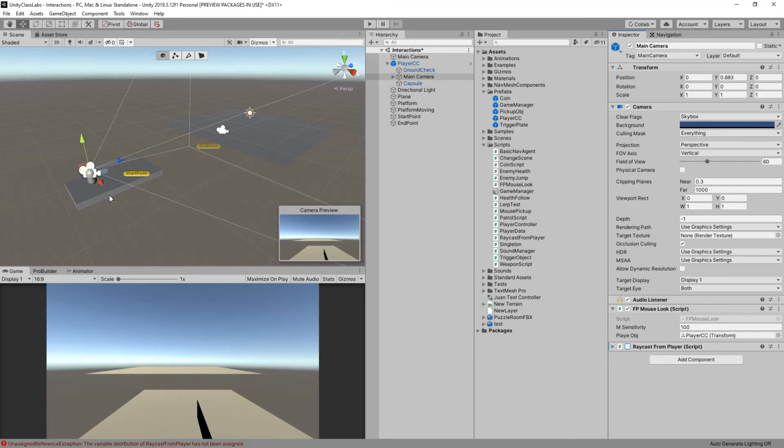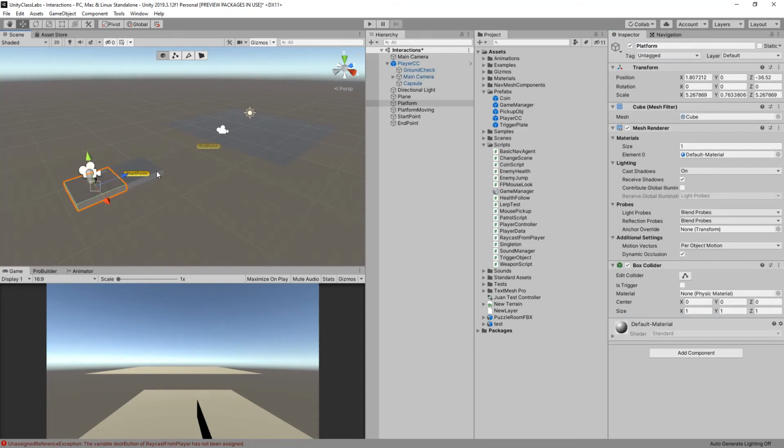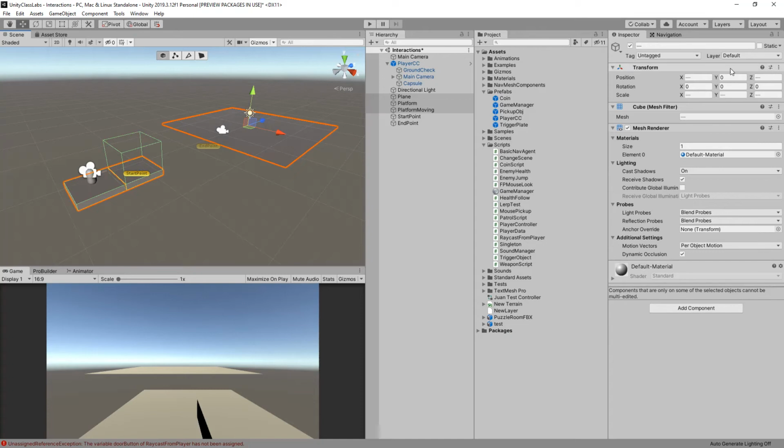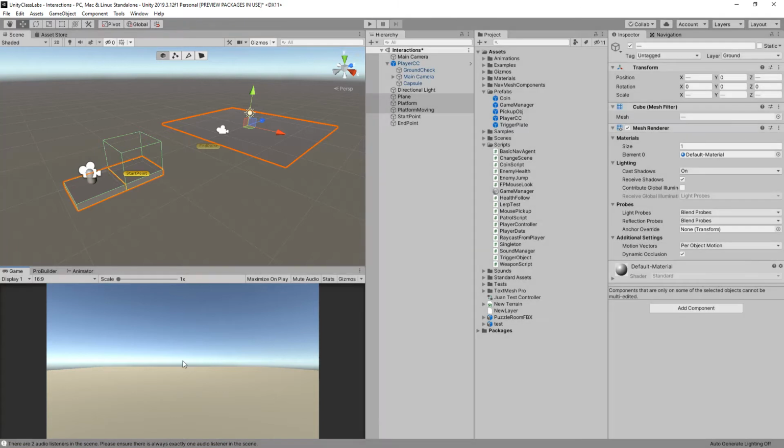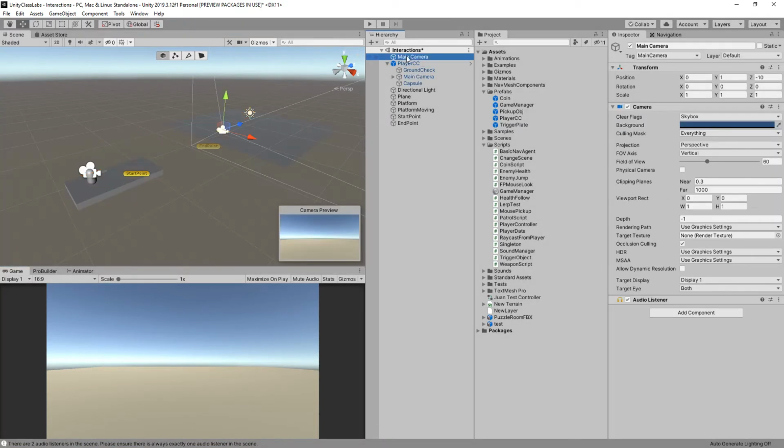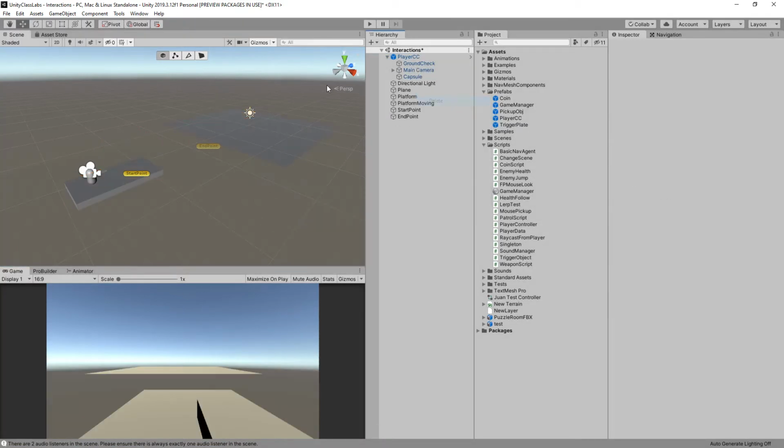And the other thing we need to do is put all of these objects on the ground layer so that we can jump on and off them. So I'll go down to ground here, and all these objects will be part of the ground so we can jump up and down on them. So just to do a quick test, oops, I forgot that we still have our main camera in the scene. You could delete the main camera too, we don't need that guy.